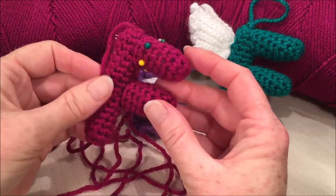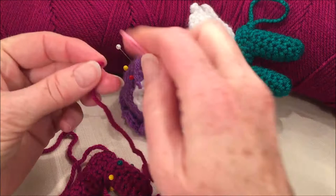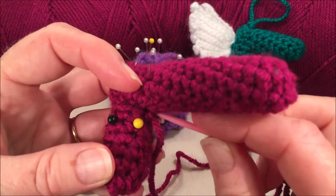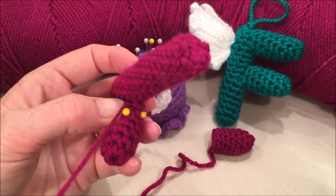I might sew that one on first, just to make one of them a little easier. So you're just going to go down underneath your stitches. Underneath here. Kind of pull that knot down and in around so you can't hopefully see it.